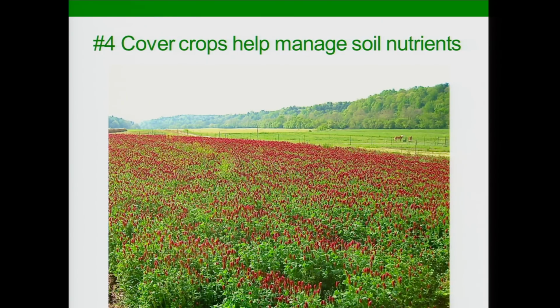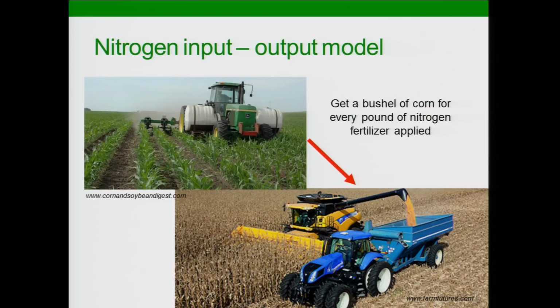Well, the organic matter, as I mentioned, relates to nutrients, so that's my point number 4, is that these cover crops really need to be part of our thinking in how we're managing our overall nutrients in the cropping system. Now, probably like some of you, when I got my initial agronomy training, I would say it was kind of the input-output model. You put on a pound of fertilizer to get a bushel of corn. So if you wanted 180 bushels of corn, you put on 180 pounds of nitrogen fertilizer. And we still find some people using that rule of thumb.